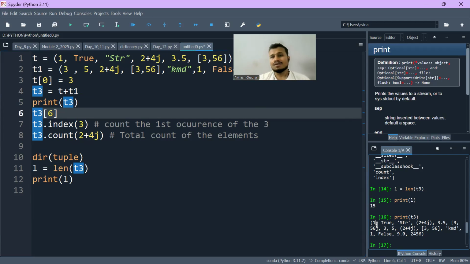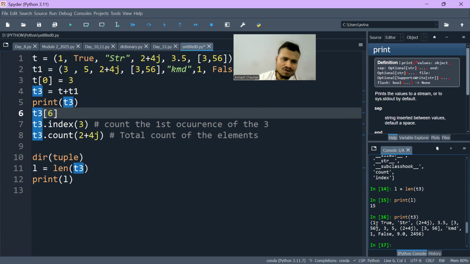So for that reason, the len function gives the value 15, because in a real-time scenario we count from natural numbers, we don't count from whole numbers starting at zero. We only do this while we are indexing, while we are locating a value inside the elements.